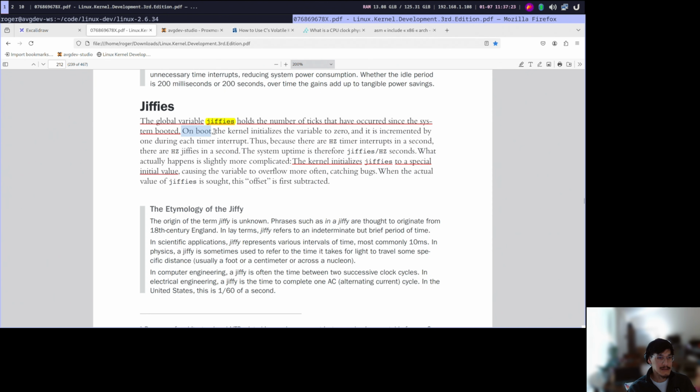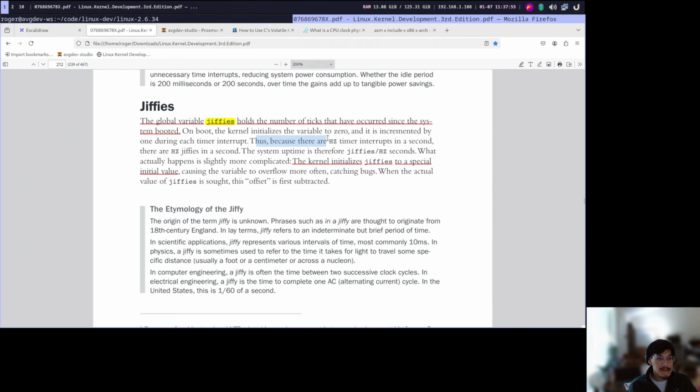On boot, the kernel initializes the variable to 0 and it is incremented by 1 during each timer interrupt. So ticks are basically reflective of every single timer interrupt. Ideally, if the timer interrupt fires every 10 milliseconds and 100 milliseconds has passed, then jiffies would be 10.